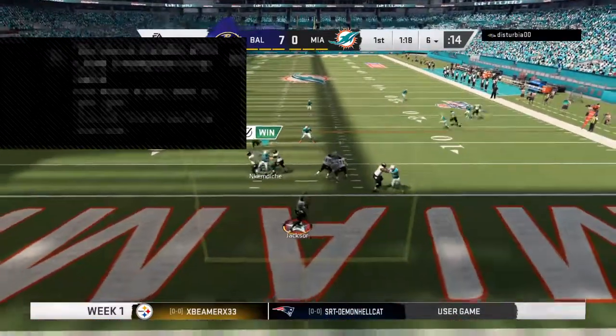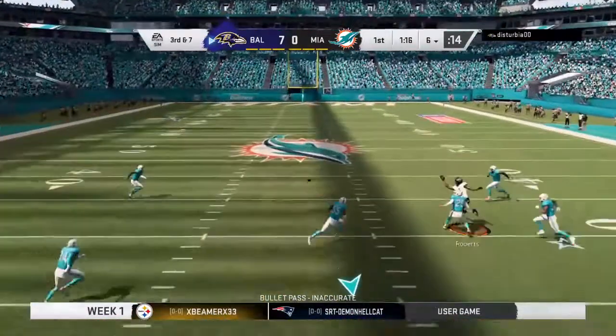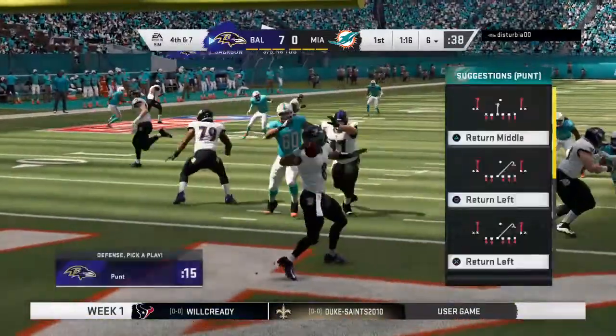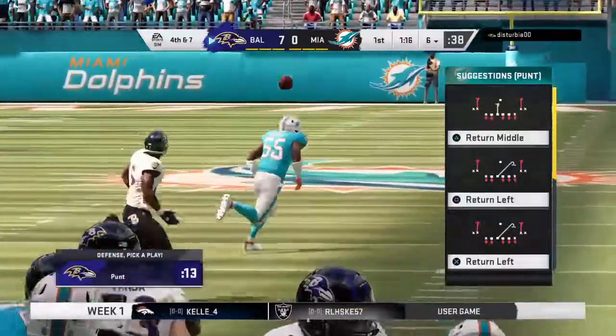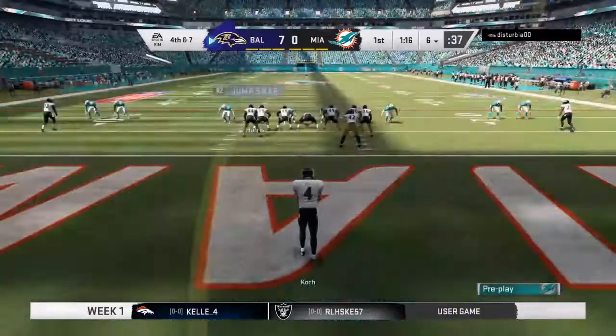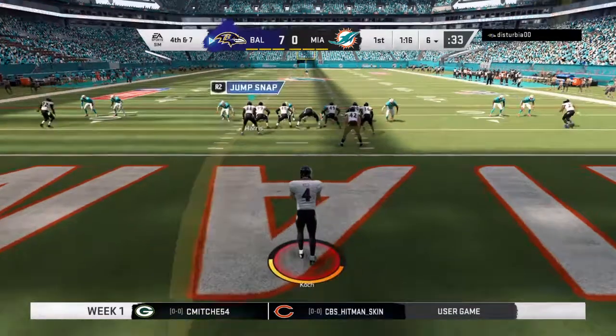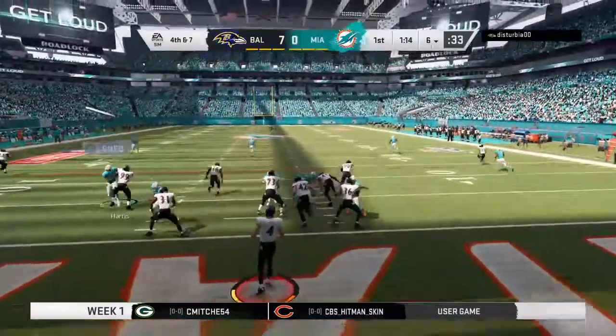On 3rd down, Jackson. Bold play call there. Now it's 4th down. The fans should be applauding this defense right now. It's an excellent job. They force a 3 and out, and they should be able to set up their guys in great field position, probably near midfield or better.